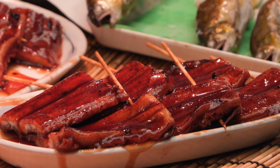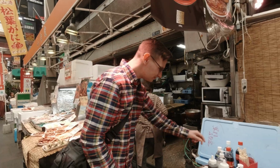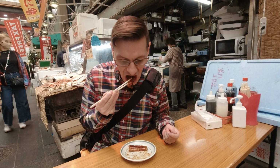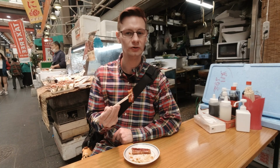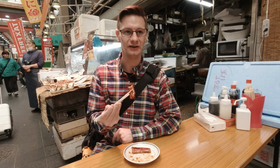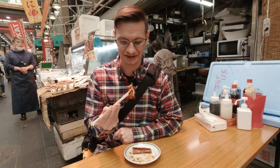I've come to get my favorite food, unagi. I expected to eat it raw, but they're actually flame grilling it. So excited. Now the barbecue could be ready anytime, so I'm just gonna eat this real quick. Oh my god, this is so good. It's got the usual taste, but it's thick and chewy. Like, I can tell that this is fresh, and everything else I've ever had, it just isn't.